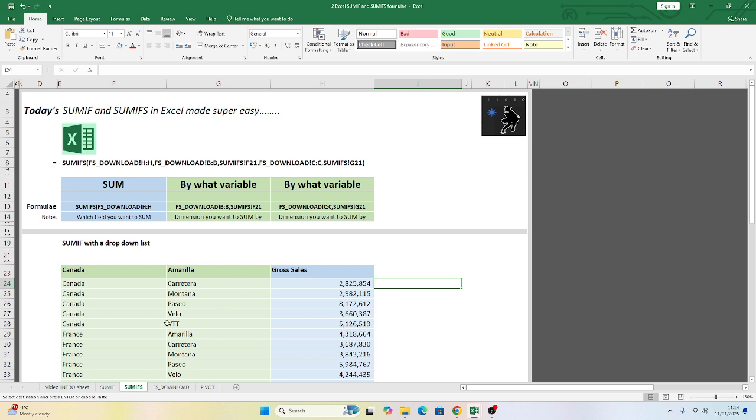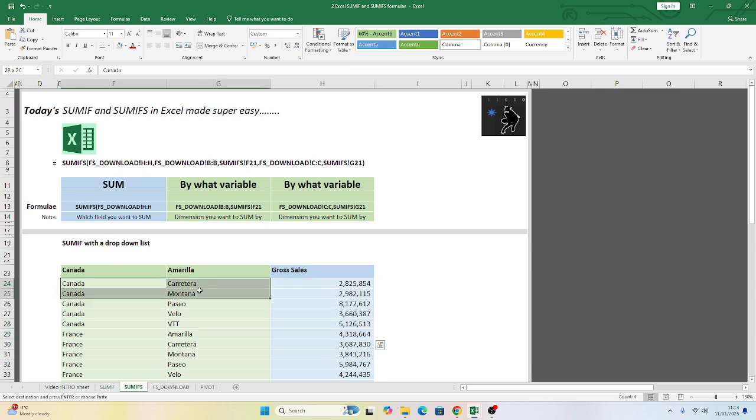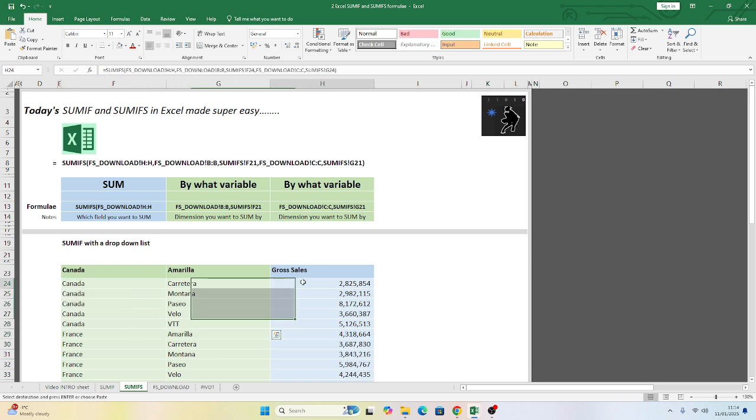Okay, so in this case, I've already got a view with SUMIFS. The view is from my financial download. I've got a view on total gross sales by country and product. So the country's here and the product's here, and this is a SUMIFS here.